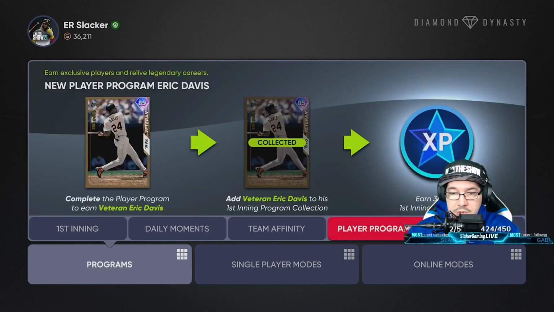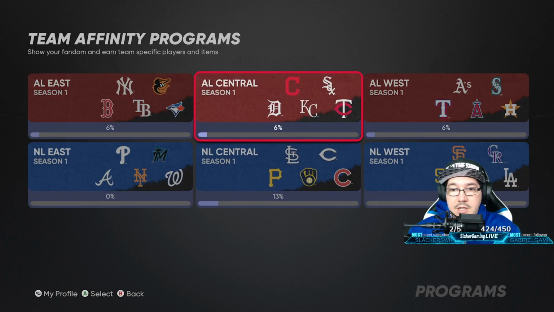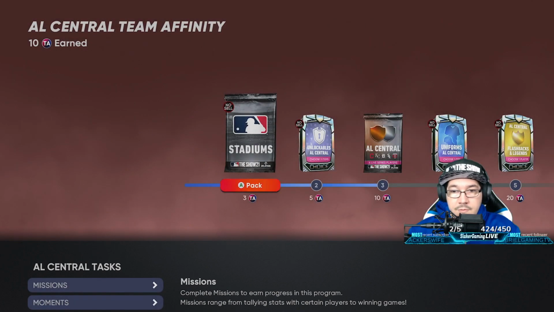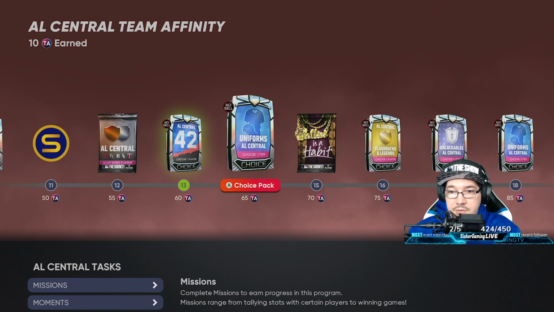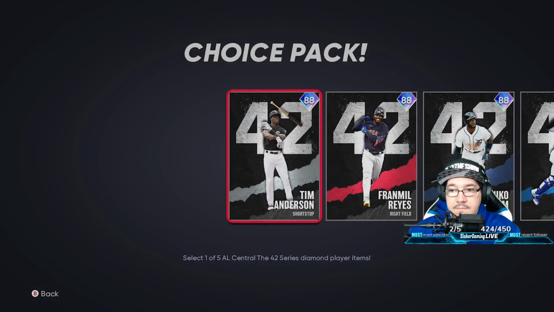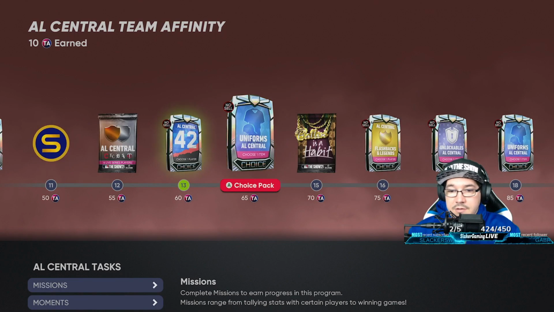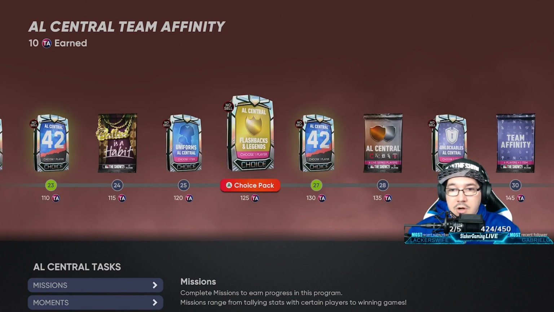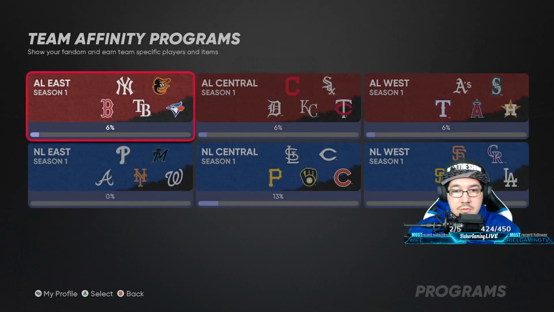So you're going to go to team affinities. Let's say we want the AL Central, because I think I want Salvi. Being a Royals fan, this is where you're going to find it. You're going to go to the AL Central. You could see the pack at 60, and then you could see who you can pick from the 42 pack itself. Yes, you can eventually get more 42s, but I would suggest just doing one at a time. I wouldn't worry about trying to get all of the AL Central stuff done.